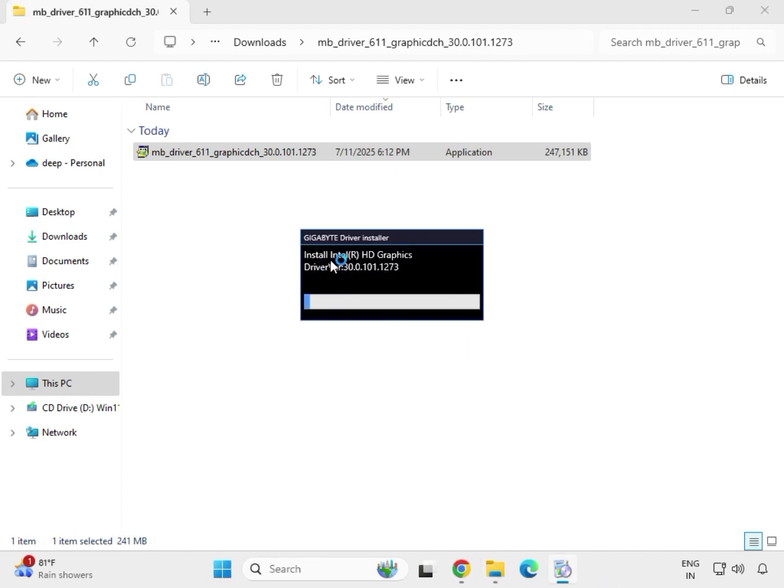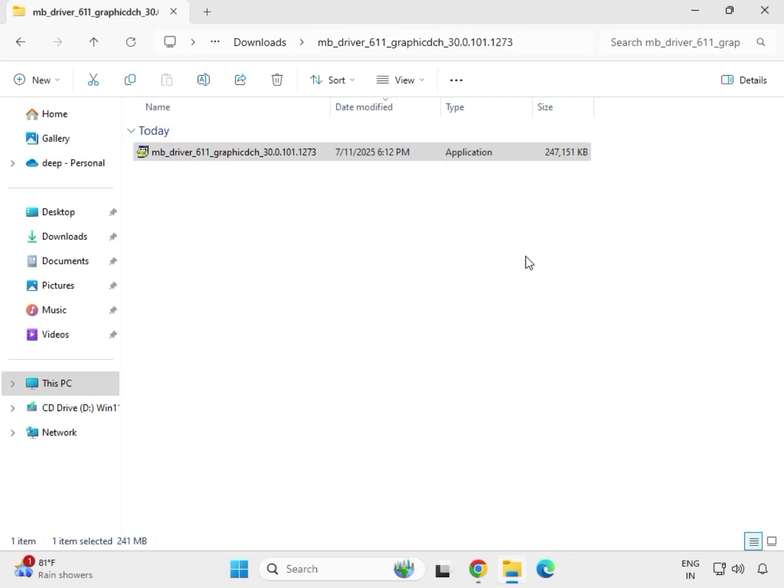So you can see this is the Intel HD graphic driver. It might take some time to install, okay, because this is a heavy driver. So wait a few seconds and it will automatically close. That means this is installed, and then close it.